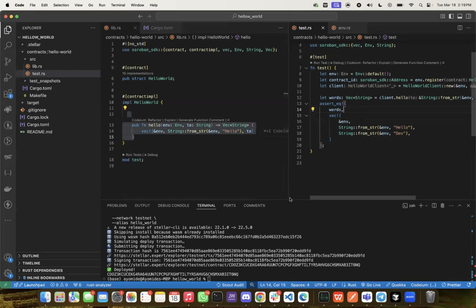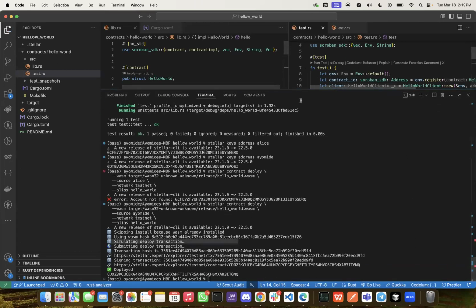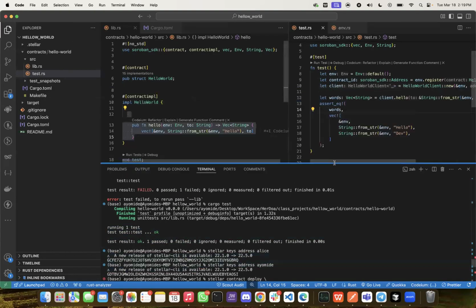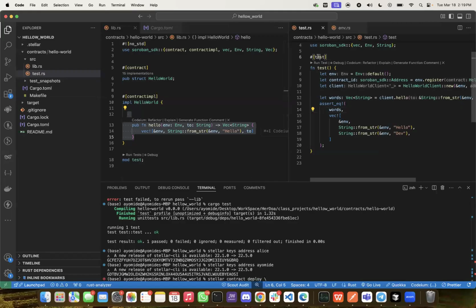Next, we moved on to talking about how to deploy. And after running the test, we saw that the test was working fine. And I even mentioned from last class that the test attribute we are writing on top of it signifies that this particular function is part of the test. And I also showed that if you run a function that does not have this on top of it, it will not be included in the test.